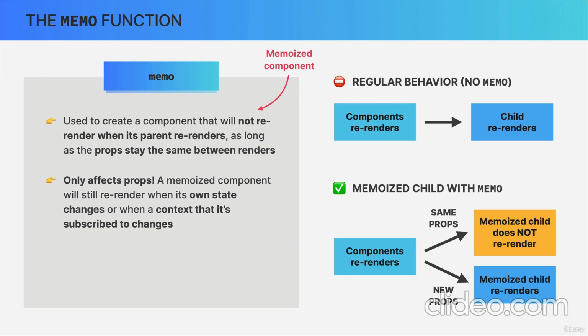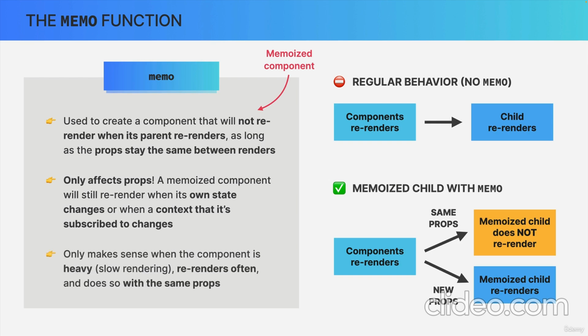So, from what we just learned, memo sounds great, right? Now, does that mean that we should go ahead and memo all our components? Well, the answer is no, not at all. So memo is only useful when we're dealing with a heavy component, so a component that creates a visible lag or a delay when it's rendered. Also, in order for memo to actually make sense, the component should render quite frequently, and it should do so with the same props. And let's analyze why that is.